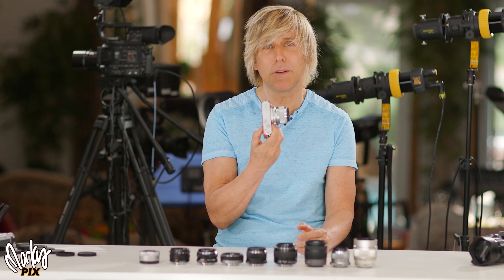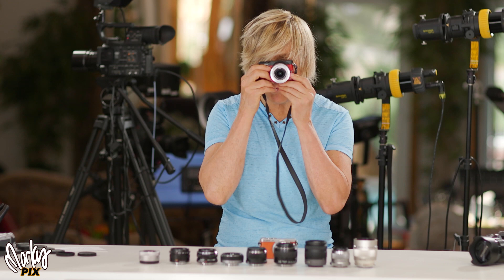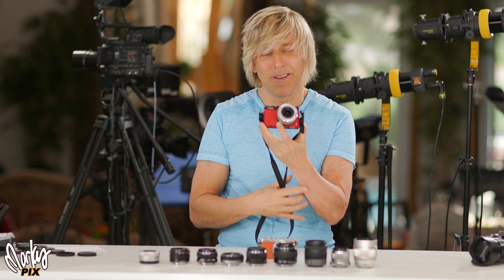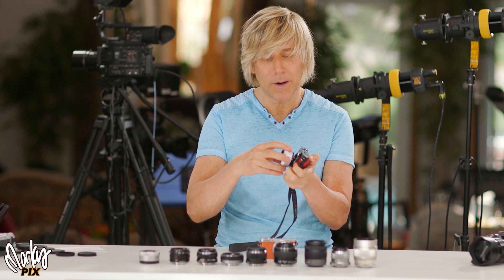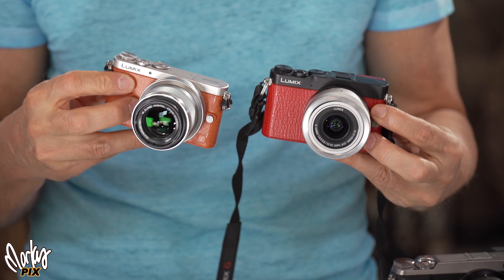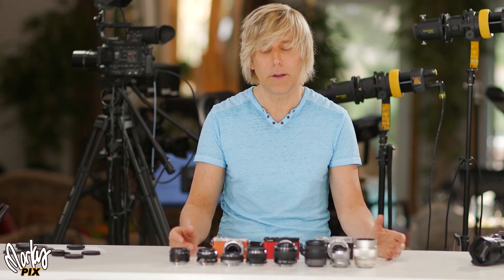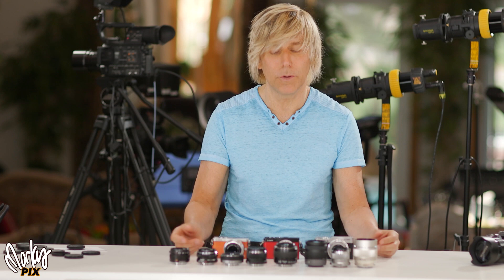Like this little GM5 — look at this. This camera has a viewfinder. Talk about small — this is the smallest Micro Four Thirds Panasonic interchangeable lens camera you could possibly get with a viewfinder and a hot shoe so you can do flash, even off-camera flash. And here is the GM1, which is the same size — just doesn't have a hot shoe. It has built-in flash and everything. And lately I've been using the GX850 for vlogging. These are all really small, and that's why Micro Four Thirds should be used if you're into small stuff.